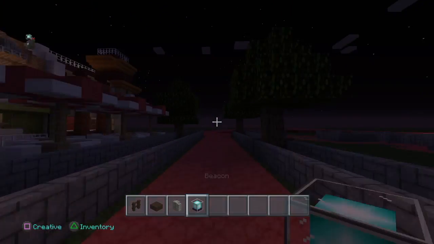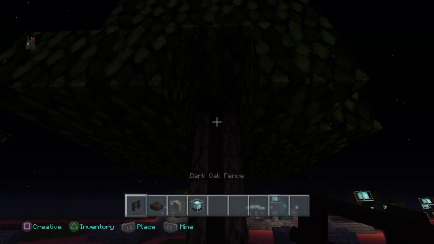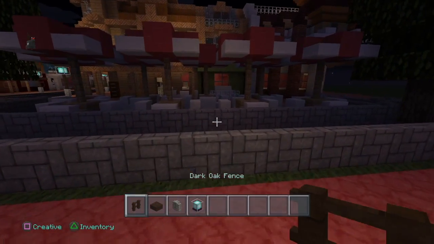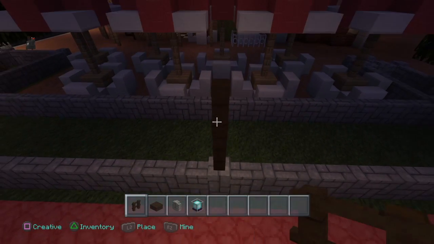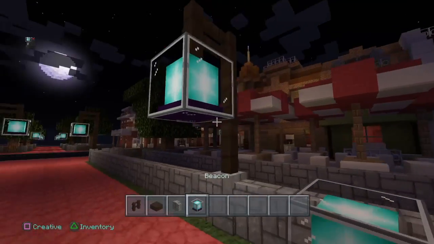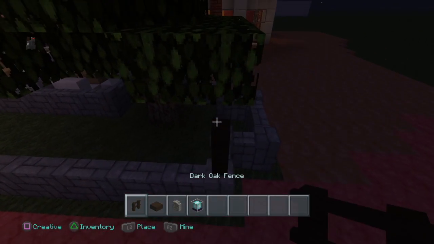Place. Alright, now we'll go down to the middle. Place. That looks pretty good. I really like that. Alright, find the middle. Nice. And then again on the ends.